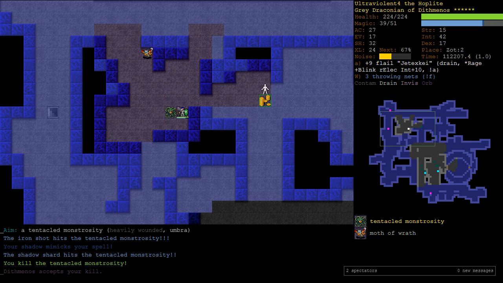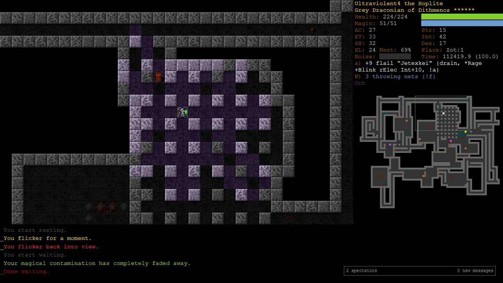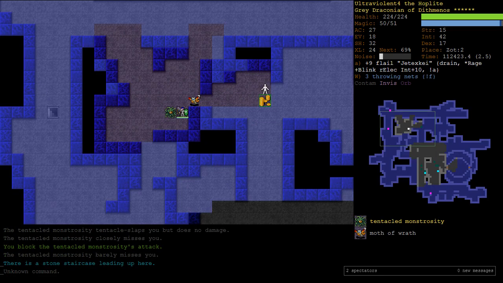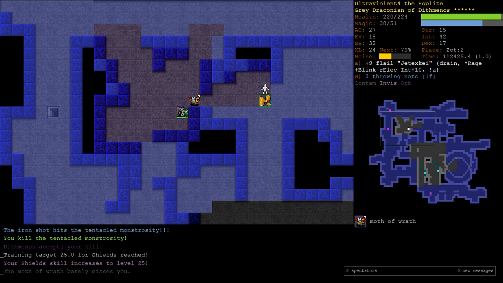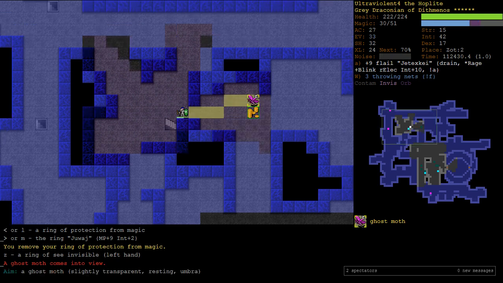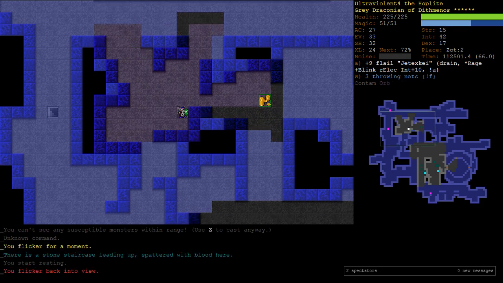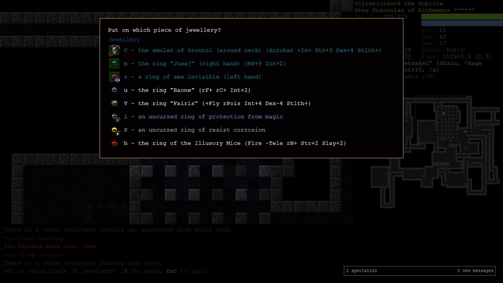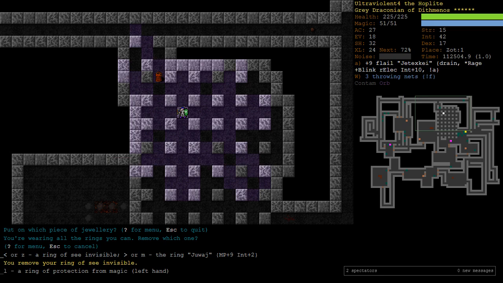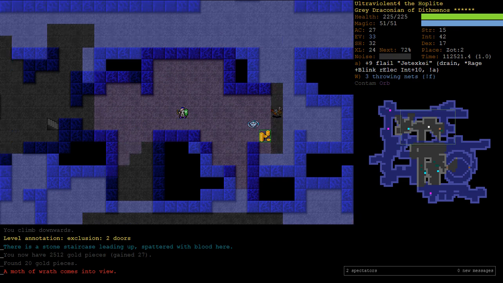This is kind of scary too, though. That's a million tentacled monstrosities. There was also a ghost moth there who's going to steal our magic points, but this is okay because ghost moths can't see invis, so we get to cheese it. Alright, cool. And something which I didn't mention there, but the tentacled monstrosities can't be berserked by the ghost moth. The moth rat. My brain's mixing everything up. So I wasn't afraid of them going berserk.